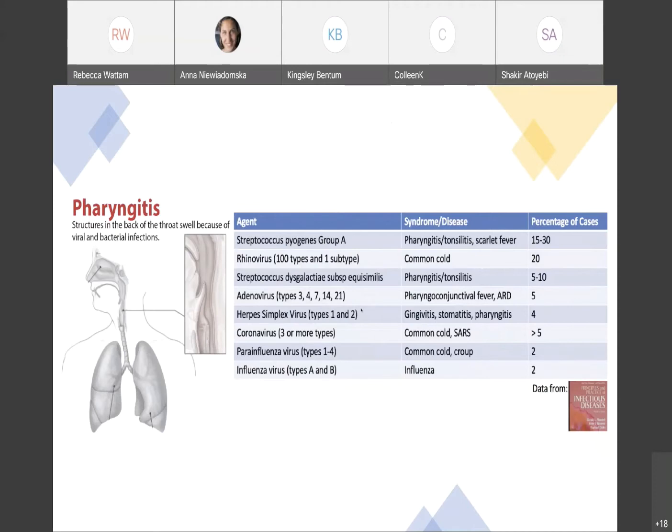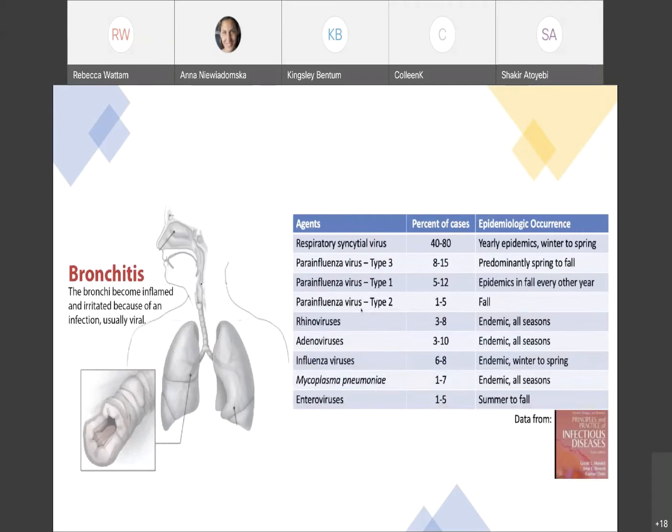But it's interesting to me how the different bacterial players are not the same. I would think you'd be swallowing this stuff and strep pneumoniae would also appear in the pharynx, but this time it's strep pyogenes. We travel down, passing the trachea and going immediately after the bronchus branches into the bronchi. You have different viruses here, which are the predominant players in causing disease. And this time, while rhinovirus is present, for the first time we're seeing respiratory syncytial virus and the parainfluenza viruses. So all of a sudden, viruses come back into play.